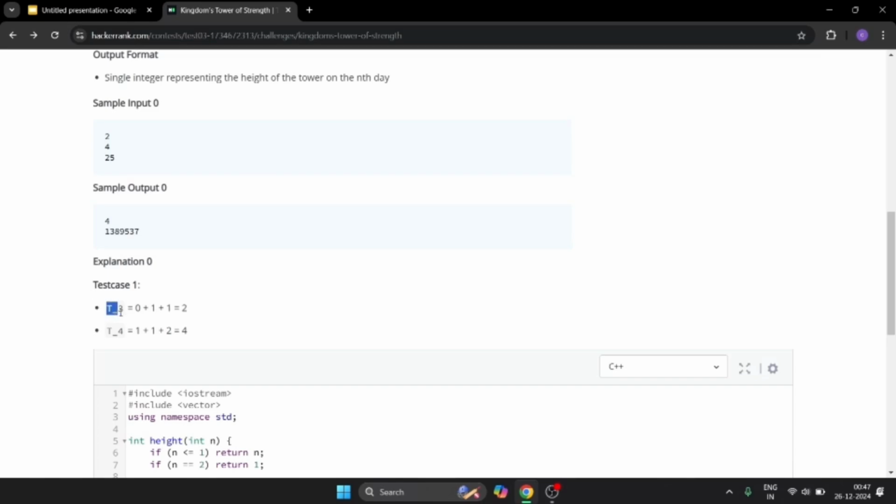So day 3 will be the height on day 0, which is 0, plus the height on day 1, which is 1, plus the height on day 2, which is 1. If you sum it up, we'll get 2, which is the height on day 3. Now day 3 plus day 2 plus day 1 will give us the height on day 4. Just add it up and you'll get 4. So that's how the answer will be 4 for n equal to 4.